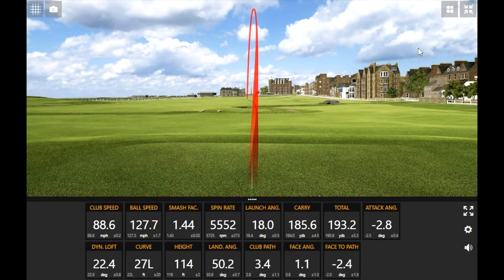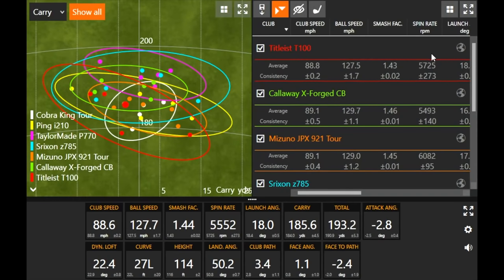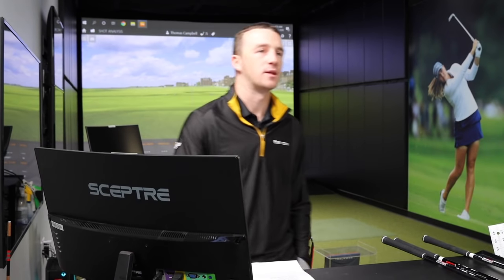So, Thomas, the Titleist T100 from the T-Series from Titleist, which I believe was released in the fall of 2019. What do you think about that? Comparing the look and feel to maybe some of the previous models? And then we'll look briefly at these numbers here.